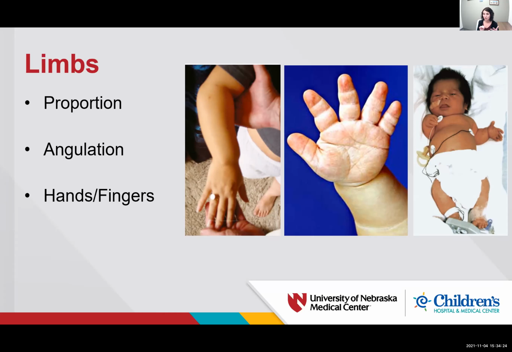So this middle picture is a picture of a hand of an individual who has achondroplasia, and you can see that there are those shorter digits and then this increased space and kind of this 3-part grouping of the fingers consistent with the trident hand configuration, or starfish hand, which is another term sometimes used. And then the baby at the very end, if you're looking at her left hand, you can see that the thumb comes off at a more abrupt angle and is fixed like this. And that would be that hitchhiker thumb that can be seen in diastrophic dysplasia as well.